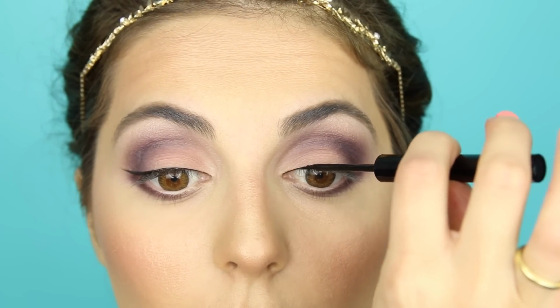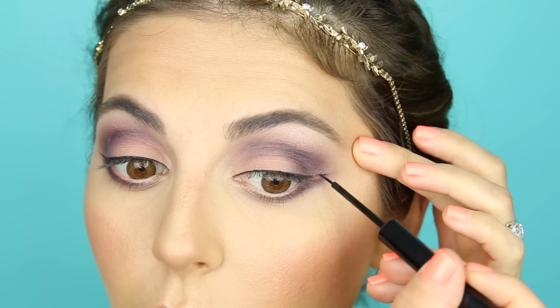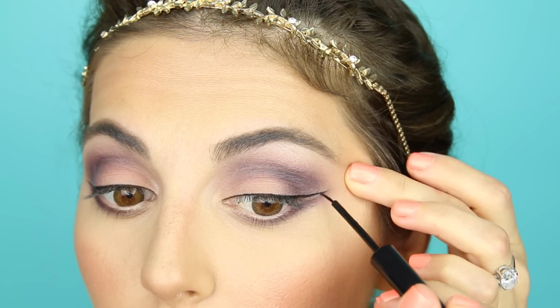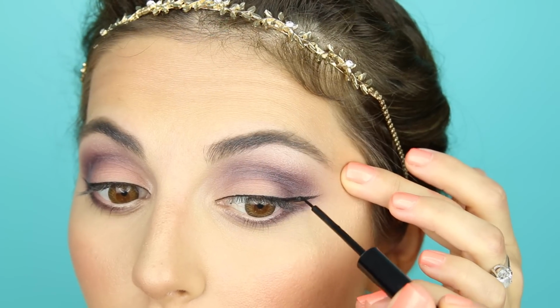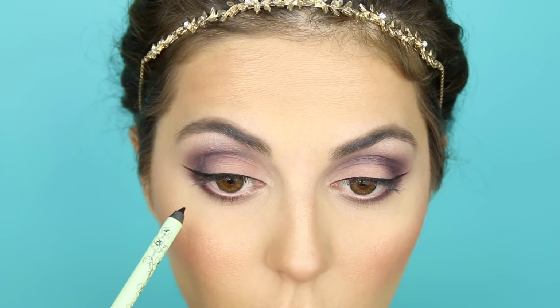Now when you get to the outer corners, you can extend it and create a cat eye. You just want to look down and kind of follow the natural shape of your eye and then extend the line towards the end of your brows. And if you want your lashes to appear full, apply a black liner on the upper rim of your eyes.